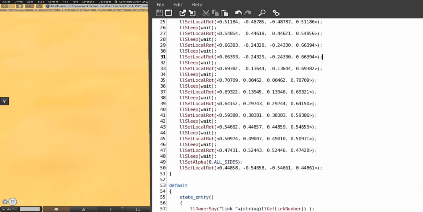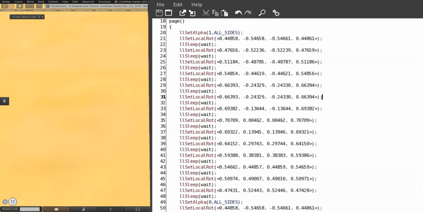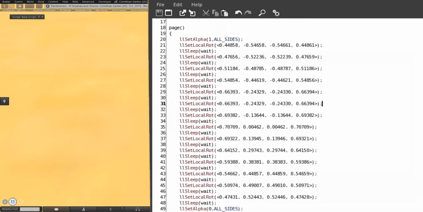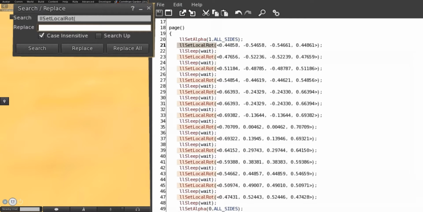So much easier. But there is a way that is even easier than that. I'll demonstrate it over here. That would be Edit, Search and Replace.